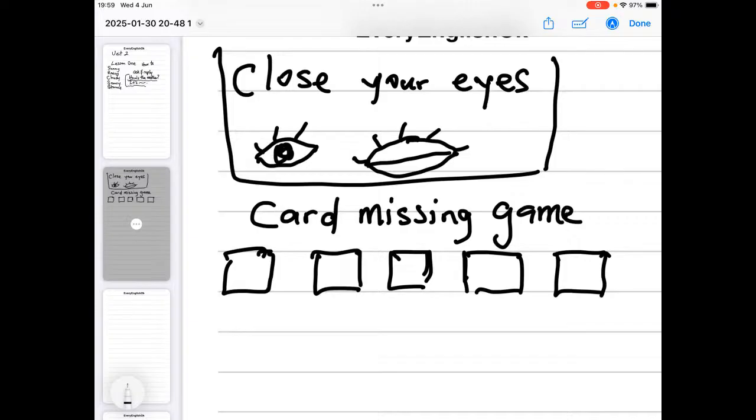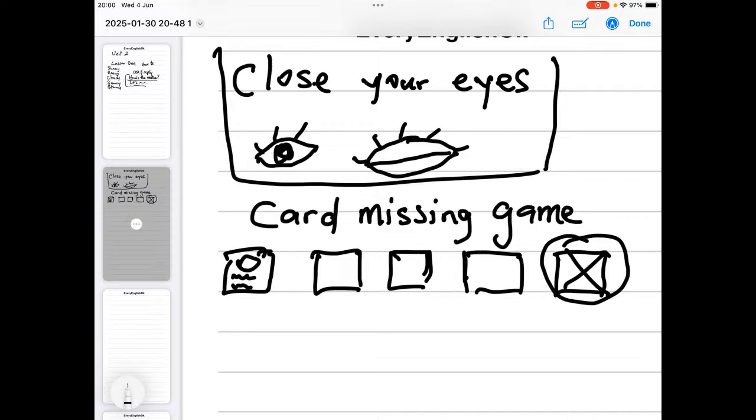Those flashcards, like I told you, have a picture and the word in English, and then the word in Furigana, Hiragana. So if I remove a card and ask them how is the weather, they will tell me the card that is missing by replying it's nani nani. If it's cloudy that is missing, they will tell me it's cloudy. I'll do this, the game is just about 2 minutes, a very short game.